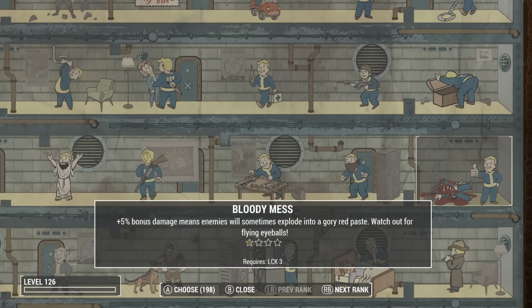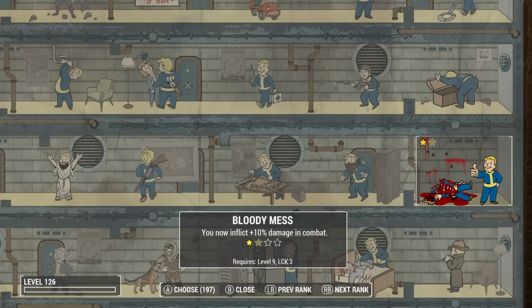Coming in at the number 7 spot, we have Bloody Mess. Bloody Mess can be found also in the Luck tree, but this time at rank 3, and tier 1 of this perk gives the player character 5% increased damage on all types of weapons, and there is a chance that enemies may explode into a pile of paste.